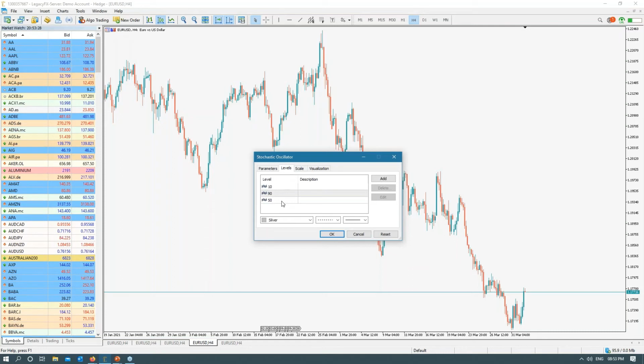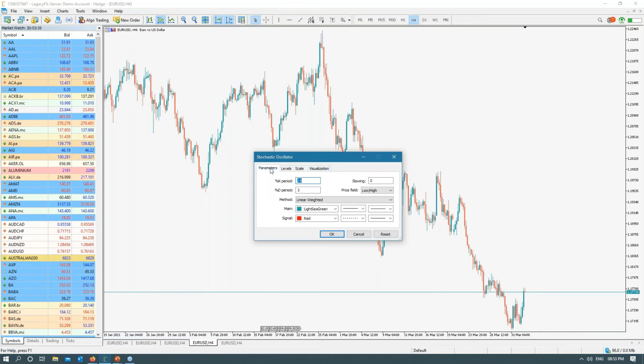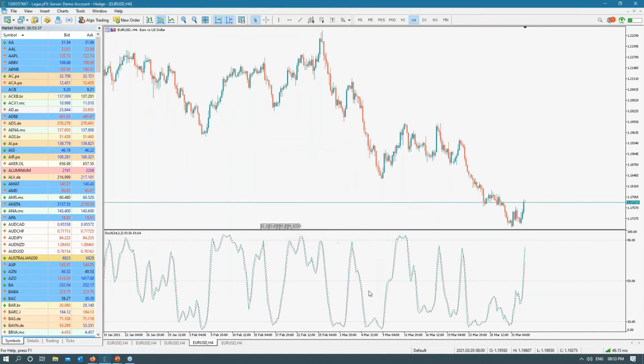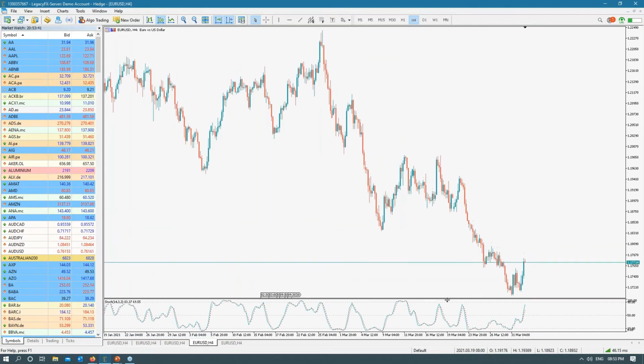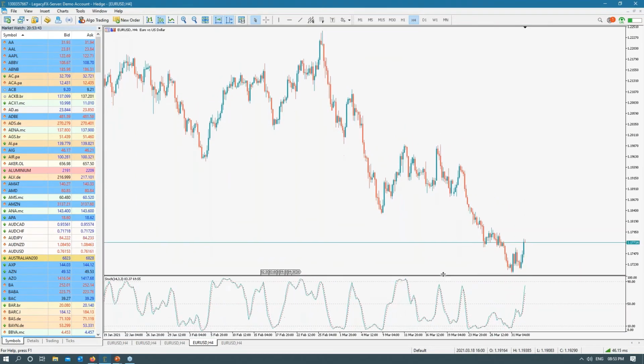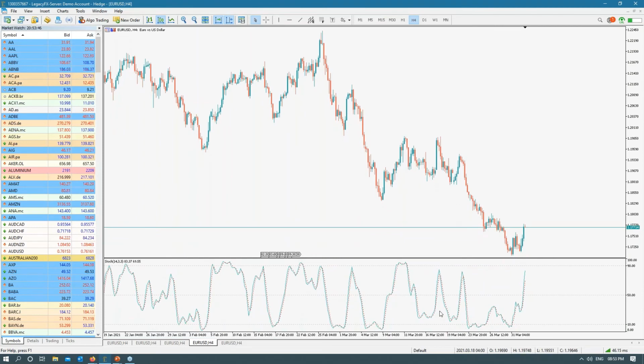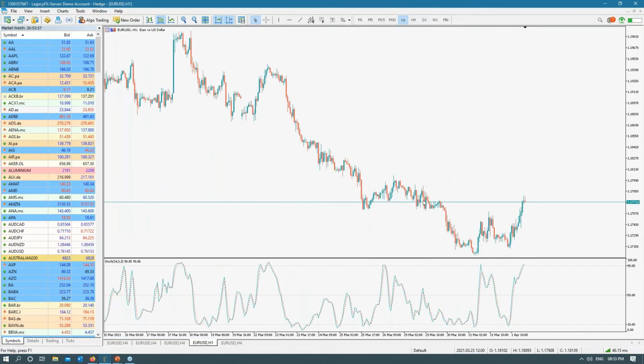Right? We all know these levels, 90, 10, 50, stays the same, whatever. Scale, any of this doesn't really matter. You can play around with it, you don't really need it. So what does this show us? Well, every time it gets to the top and it crosses through the small line, it says we should sell. So let's see if our settings are right for 1 hour. Let's do 1 hour. It says here we should start selling.